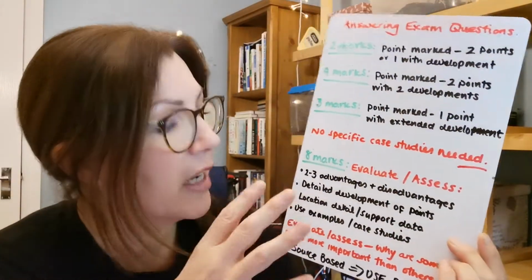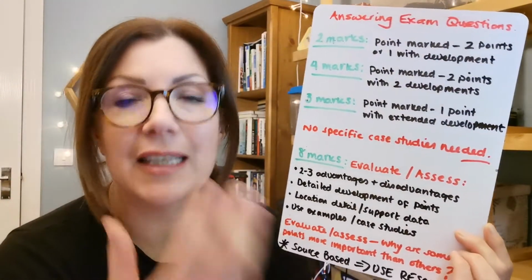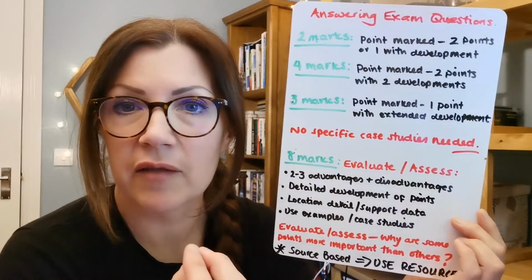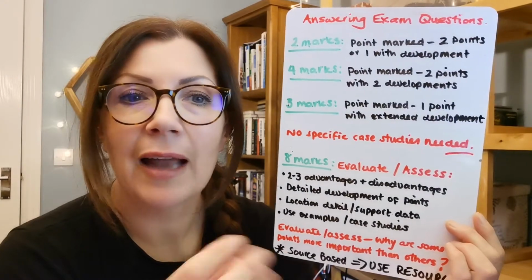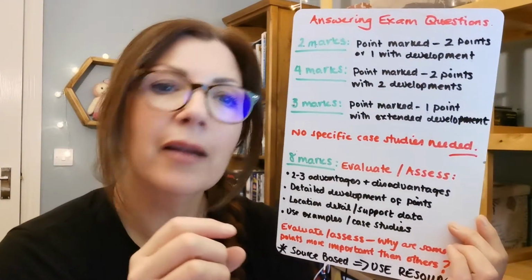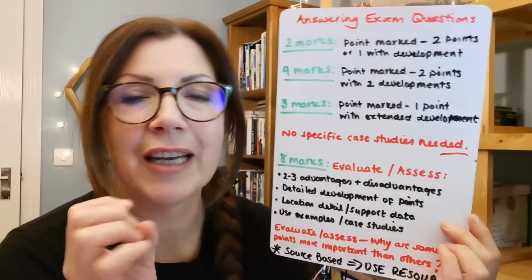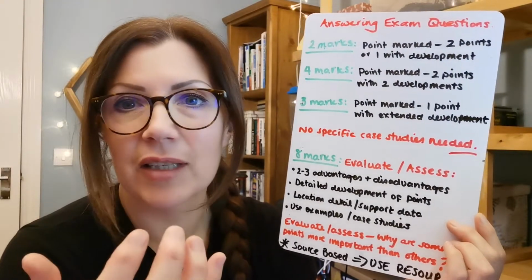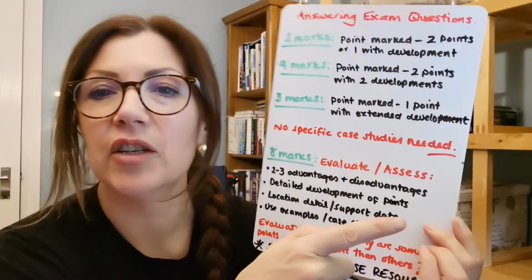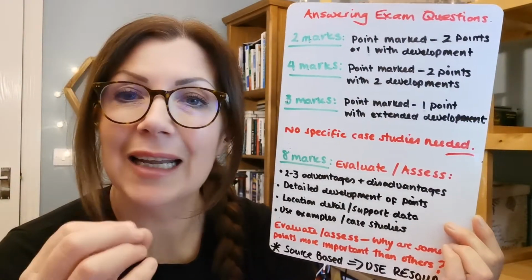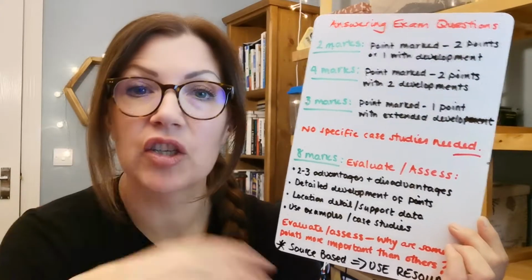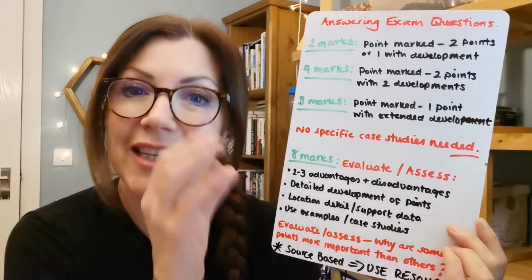So for 8 marks, you'll need 2 to 3 advantages and disadvantages. Now, for a very good answer, I would suggest 2 advantages and 2 disadvantages. Now, you can develop those points as much as you like. So if you've got a disadvantage, but it's only a little one, and you can't think of anything else to say, then maybe stick another point in. So that's why it says 2 to 3 advantages and disadvantages. But if you're quite clear on the topic and you feel you can develop those points, then just stick to 2 and 2.